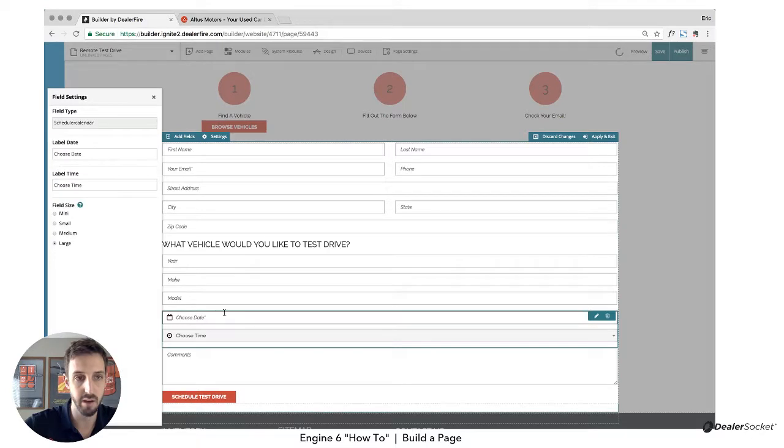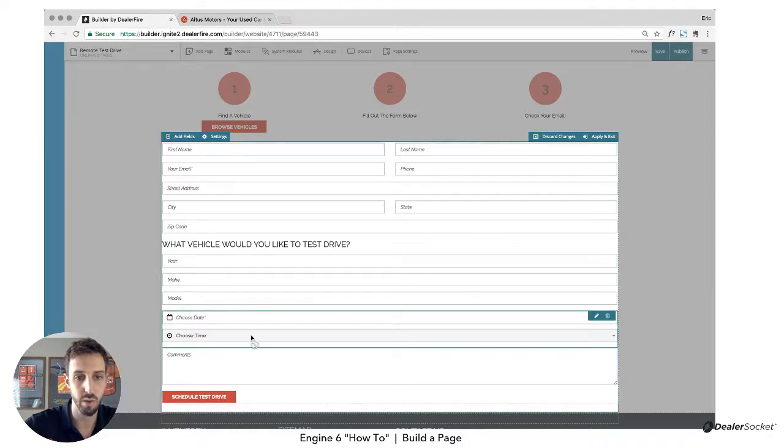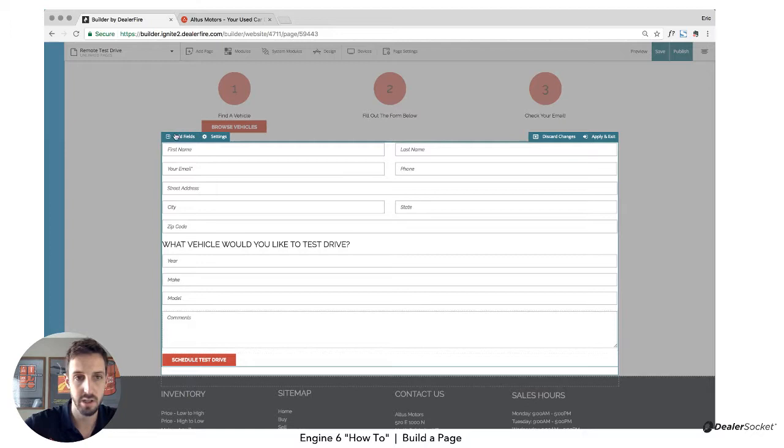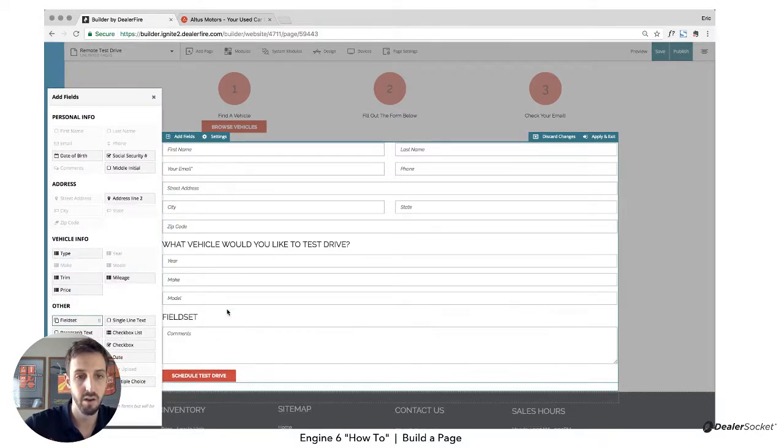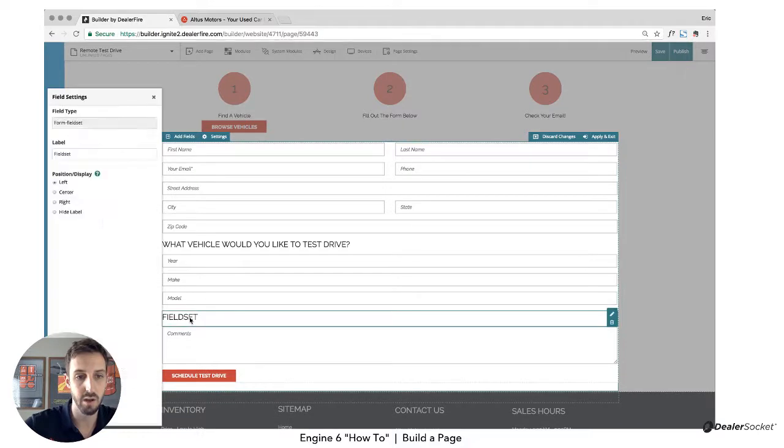And then, you know, we'll do, let's see, when would you like it? When do you want to test drive it? So to add a field set, I'm going to get rid of this, go into here, add a field set, and call it when would you like to test drive it?